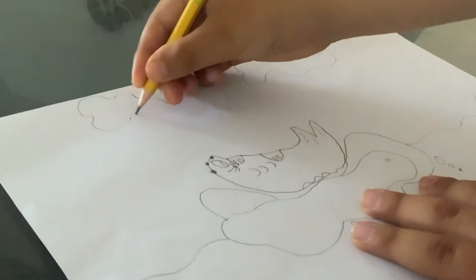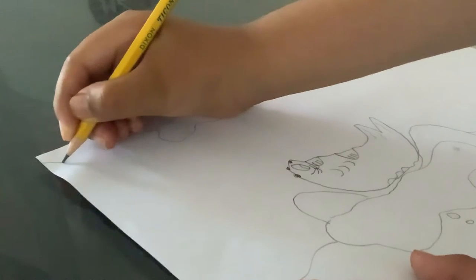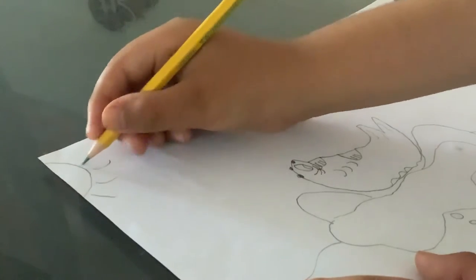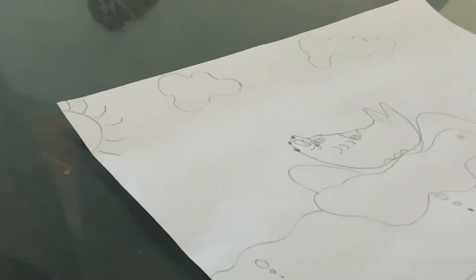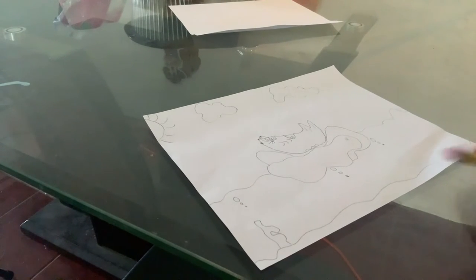I'm not the best at drawing clouds, but this is what I can do for now. Now, let's make the sun. There. Now let me just let you copy it down. And there it is. How to draw a seal.